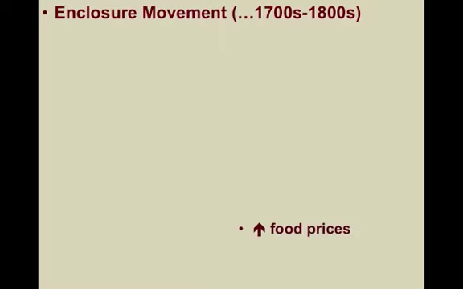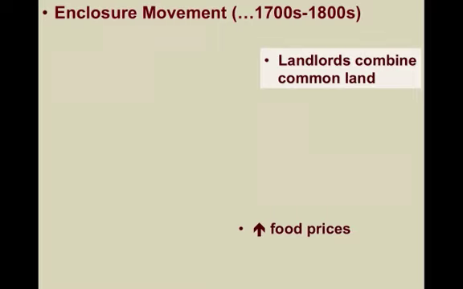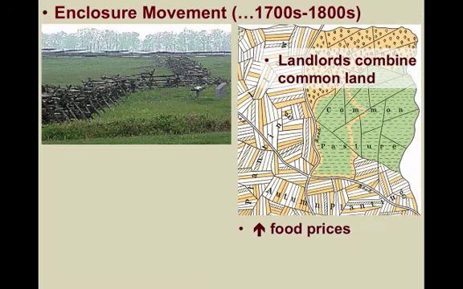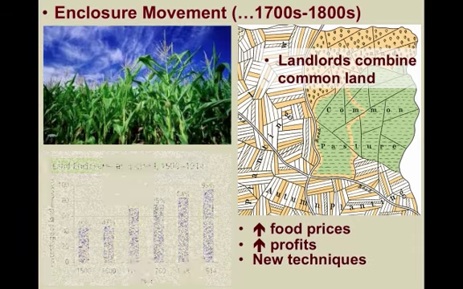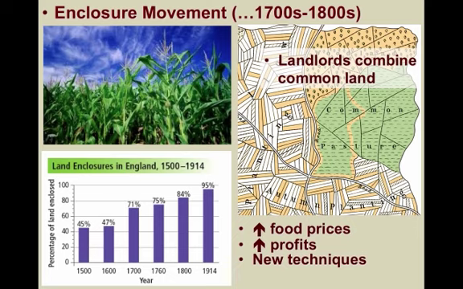Now, in England, Parliament passed acts that allowed landlords to combine and fence off the common land, ending the ancient feudal system of peasants using that land for farming, fishing, or collecting firewood, for example. Now, these laws have been passed since the 12th century, but increased dramatically in the 18th century. Actually, several wealthier peasants supported this, since they could sometimes rent the land and make more profit themselves. Landlords earned greater profits due to increased efficiency, for example, through the production of more wool or even more grains. New techniques could also be experimented with, and peasants were often given other land as compensation, although often of less quality and extent. Several farmers and landowners experimented with different crops, applying the ideas and methods promoted through the scientific revolution. The enclosure movement made farming more efficient, which meant fewer peasants were needed to farm. As a result, many migrated to the cities, where cheap labor was in ever-increasing demand.